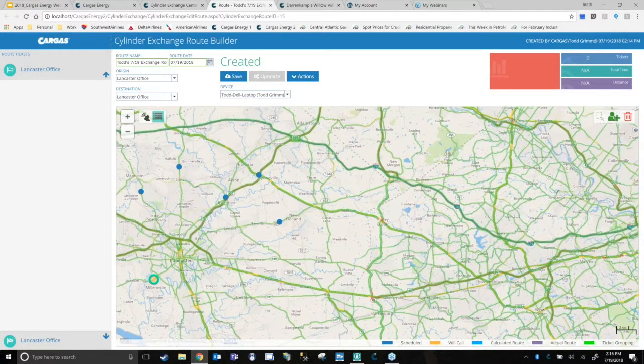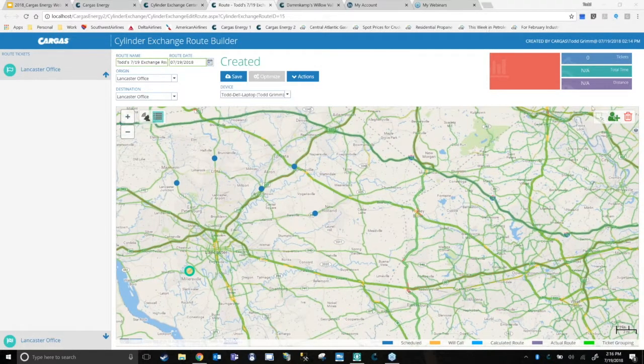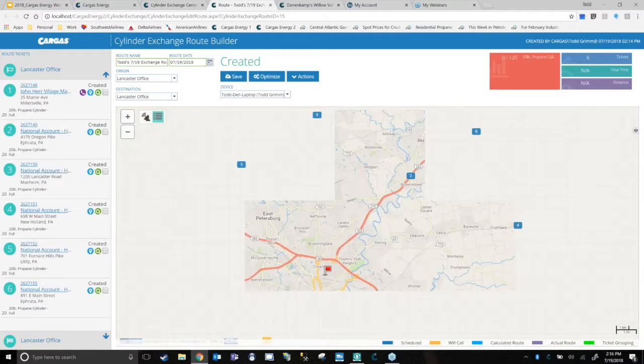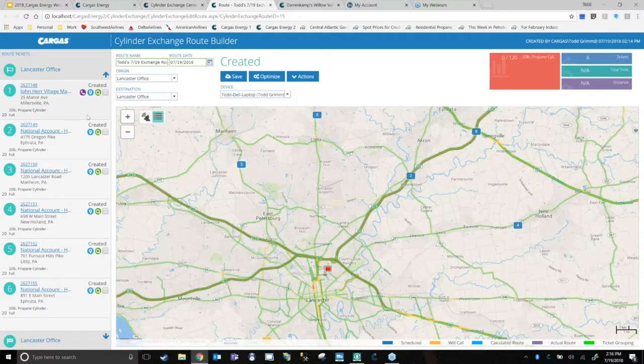But what I like to do here is over in the top right of the screen, we have this select unassigned tickets button. What that allows us to do is drag and drop an area, similar to delivery routing for those of you familiar with mobile delivery dispatching. You can drag and drop an area. It selects all those tickets for you in that area. And now I can hit the add selected tickets to route button, and that adds those tickets to my route.